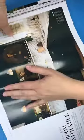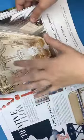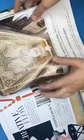Another fun thing is we always like to repurpose our junk mail and things like that. So here's a catalog, some interior design magazine that we got. It's got a lot of beautiful things actually. You could easily cut out whatever you want, an object that you see, or you can look at a pattern and say, I'm gonna cut out a ghost made of this or a Frankenstein monster made of that.